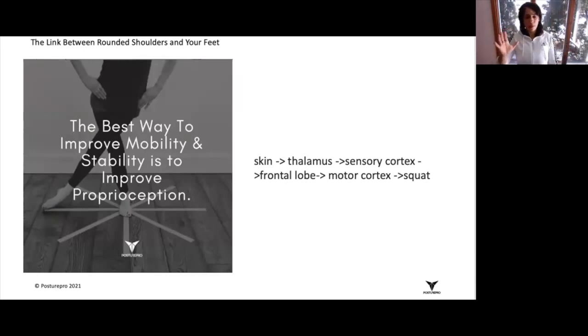If the weight-bearing surfaces on your feet are asymmetrical, your brain knows it, and the tension in your muscles will be asymmetrical. When we stimulate the foot, we have an effect on those descending motor tracks that have a direct influence on extensor tone. This is really important because if you have rounded shoulders, you have poor muscle tone and are unable to extend your back, your neck, or your glutes — your posture in the sagittal plane is going to be compromised.